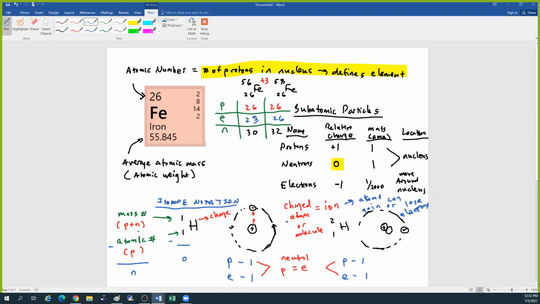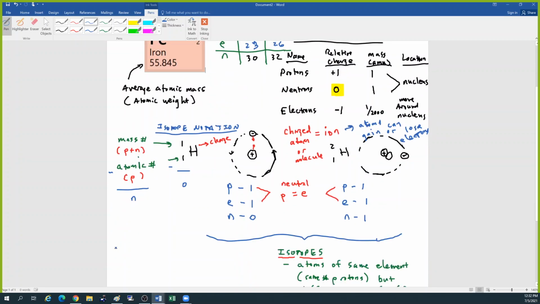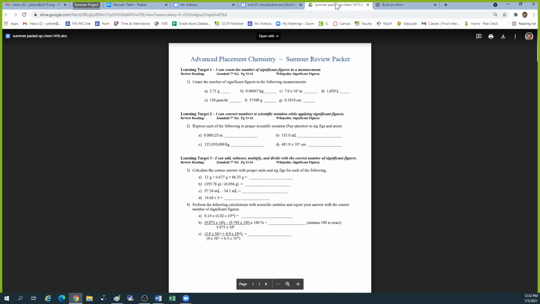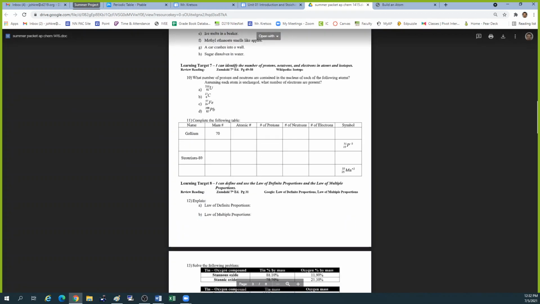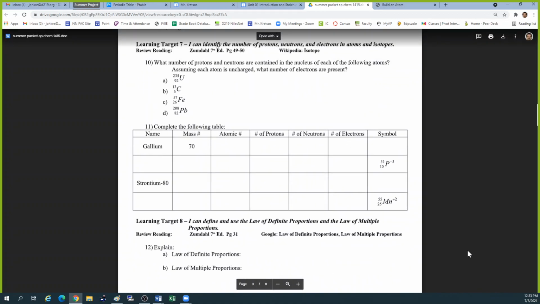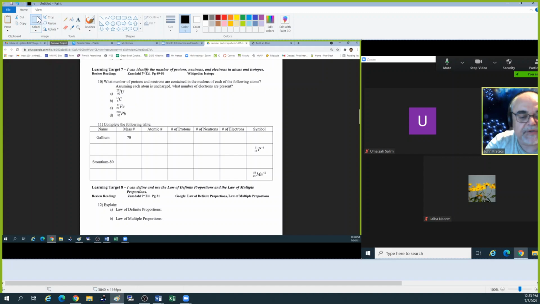So let's take a look at what we've done so far. I'm going to go to the summer packet for a moment and show you what I just zeroed in on without telling you. I just chunked my way down to here, and I'm going to copy this one section. This is Learning Target 7 and really questions 10 and 11. I'm going to copy this piece so I can write on it. And then let's do this piece together and see where we're at. I'll grab this whole chunk.